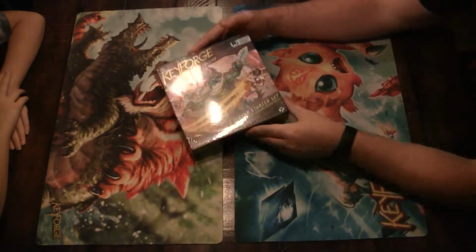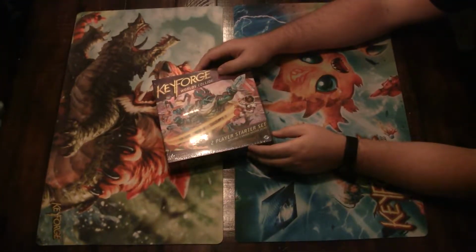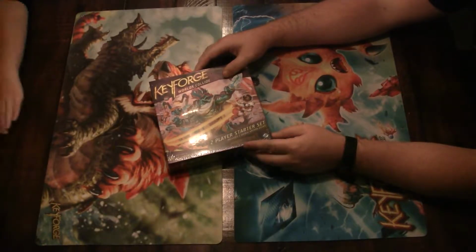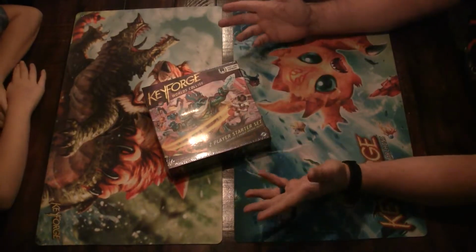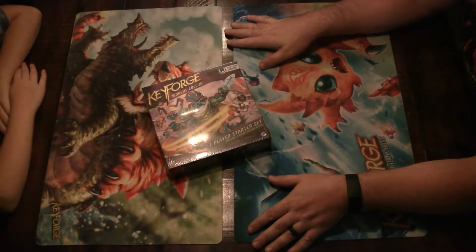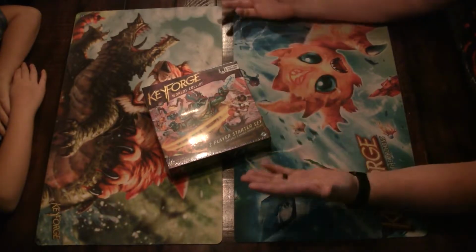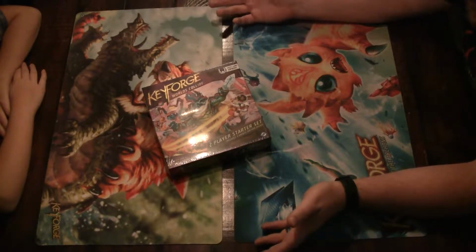This time, I'm going to be opening up a Worlds Collide two-player starter set that I just obtained. I have my daughter Allie here with me. Say hi, Allie. Hi. And we're going to open this up and play it together. And in order to facilitate that, we are not going to look at our decks before we play. We're just going to shuffle them and go from there.